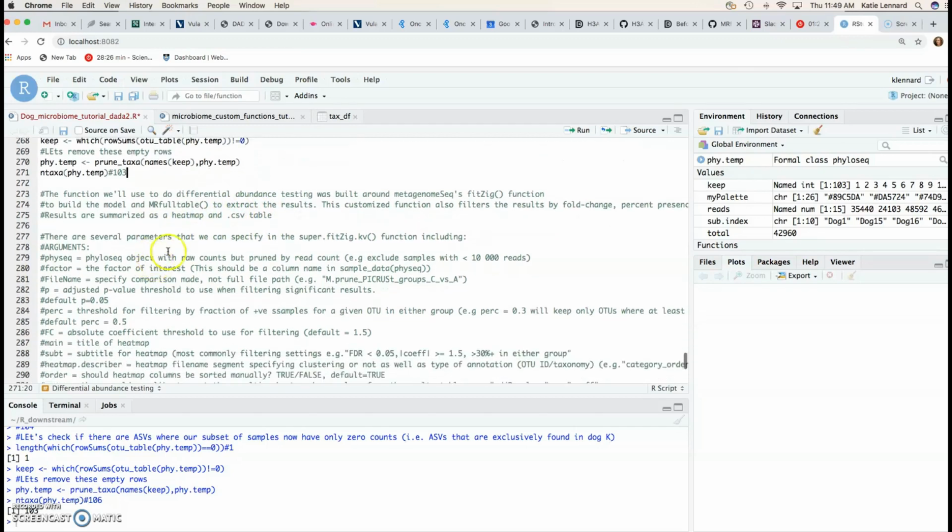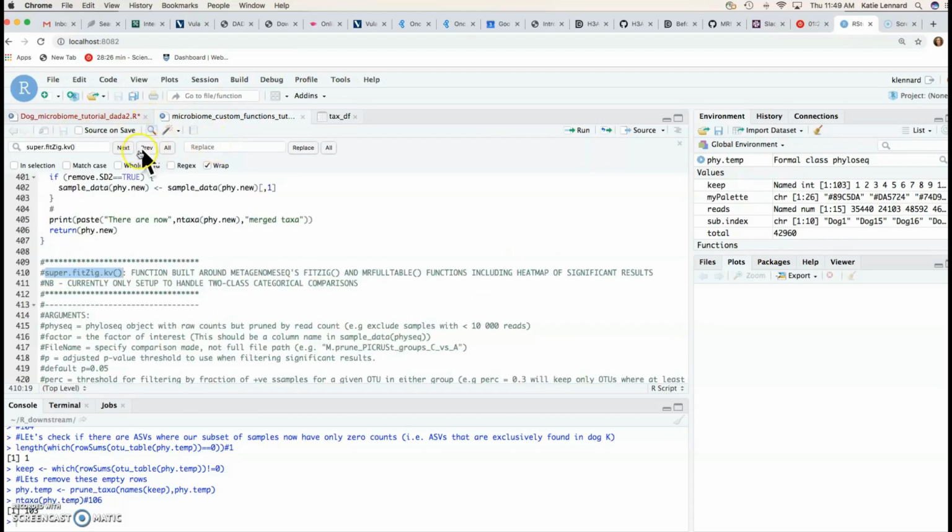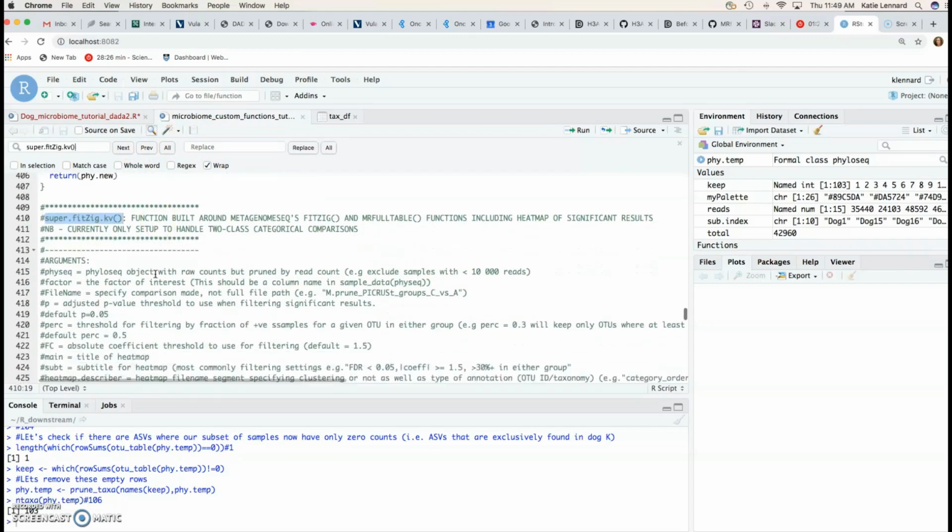There's several parameters that you can specify. Here we call it the super.fitsig function, and you can also find that in our microbiome custom functions script. We're not going to go into detail, I just want to show you guys.